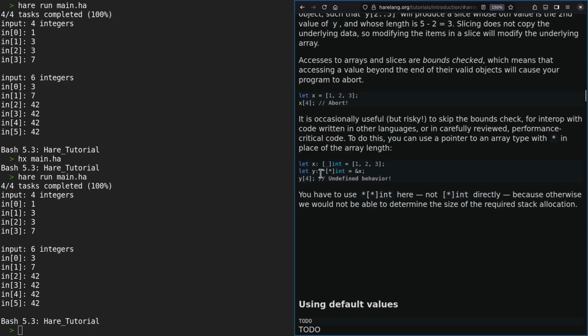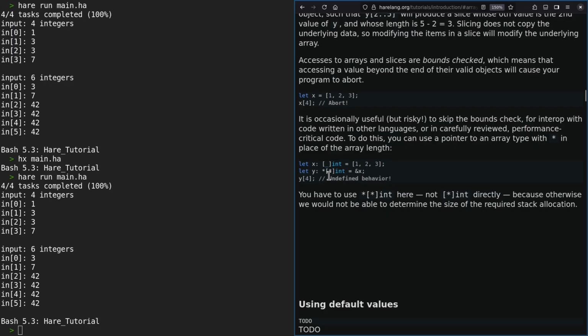So that's right here. Okay, so we're creating an array here, and this is an unbound array that references this array. Now if you were to use x to access the element off the end of this array, it would be bounds checked.